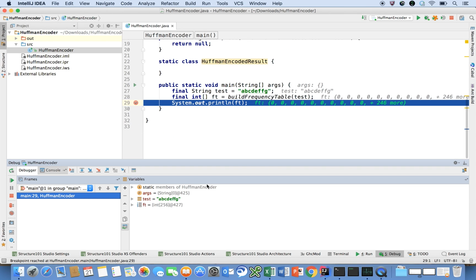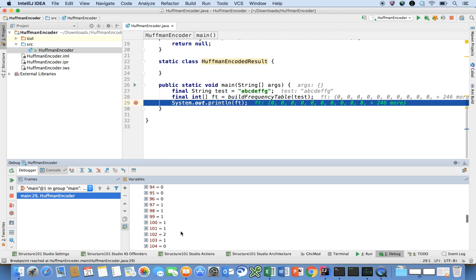So now here we can see the array, and let's see if we can find one. 97, I think, is A, so look, there you go: 97, 1, 98, 99.